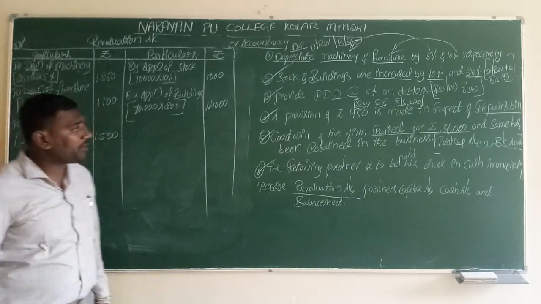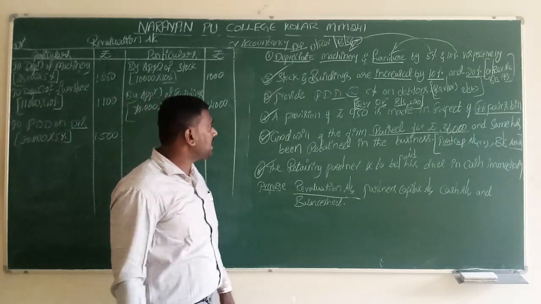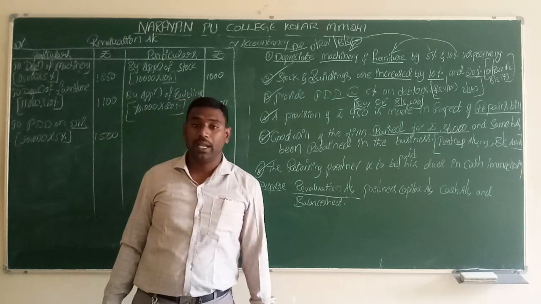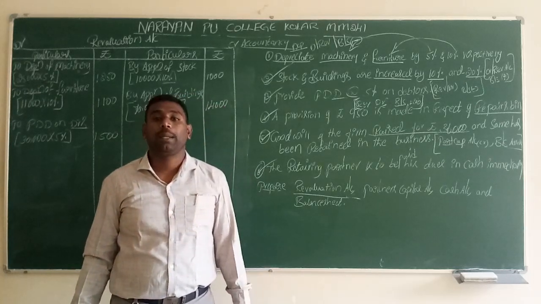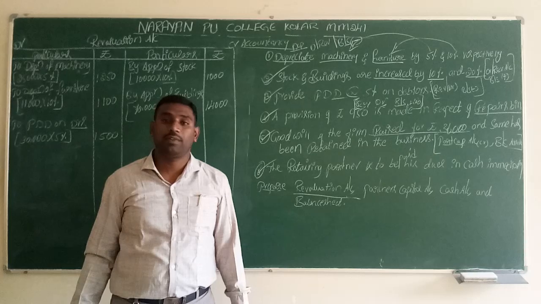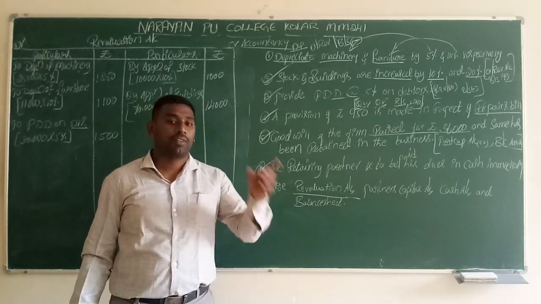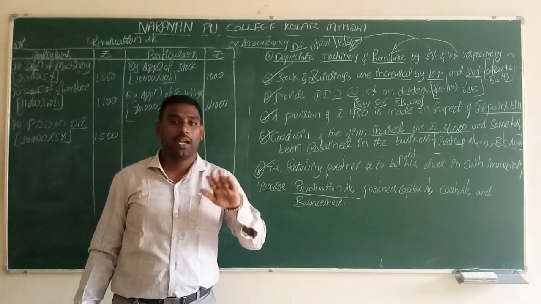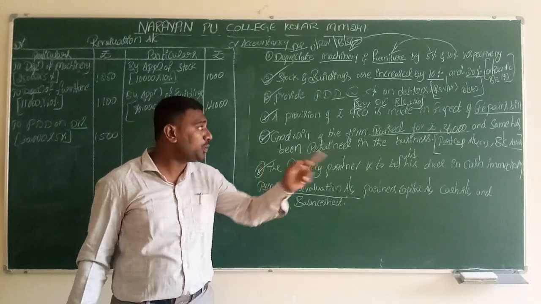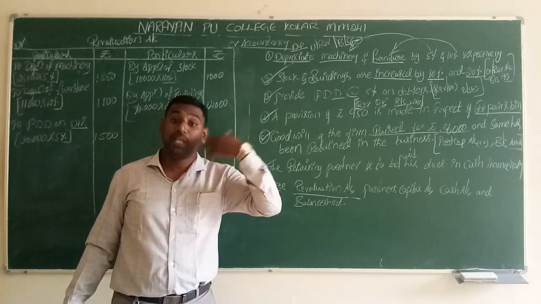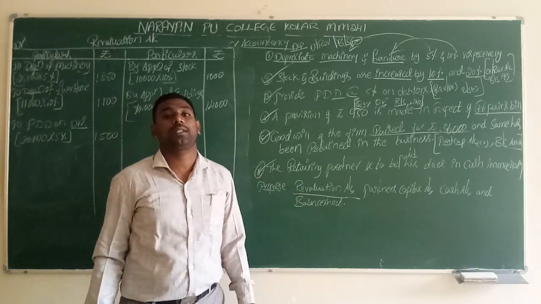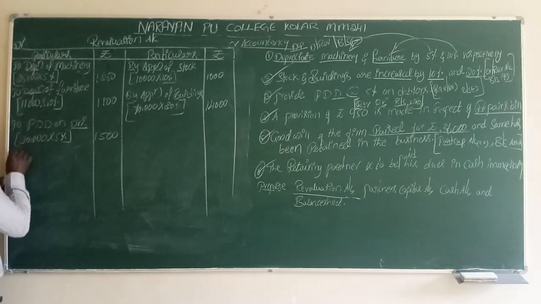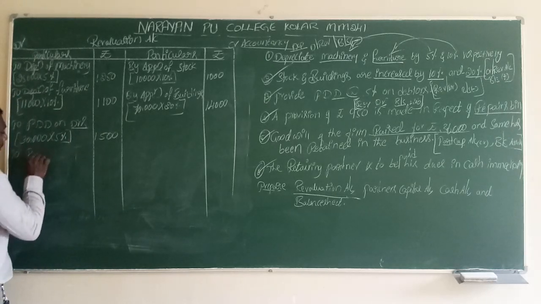Next, adjustment number 4. It says a provision of rupees 950 is made in respect of a repair bill. That amount was not paid previously. At the time of retirement, we compulsorily pay the settlement and settle the dues. So the due cost is 950. When we pay the amount to an outsider, that is an expense to the company, so we write under the revaluation account on the debit side: to repair bill.